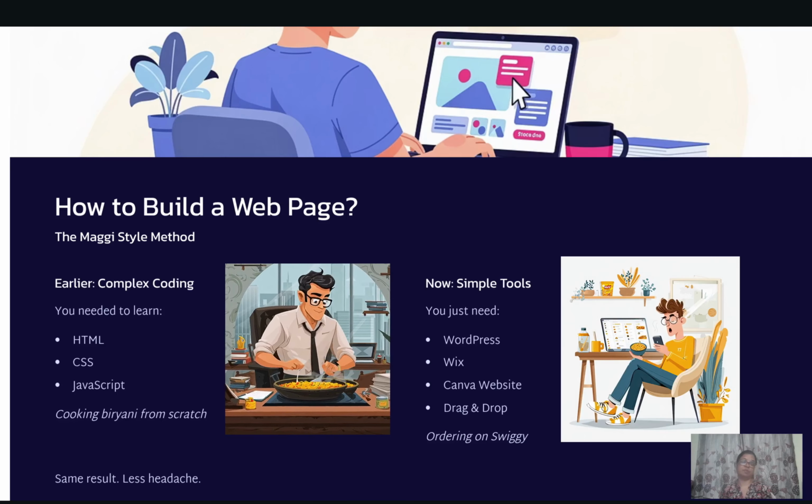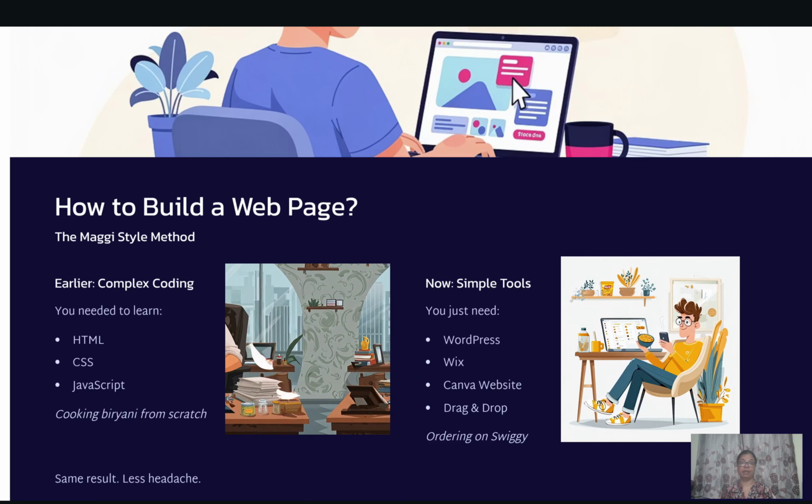And how to build a website? Very long back, a few years back, building a website was very hectic and very difficult. To build one single website, the person should be very good in HTML or CSS or some other tool like Dreamweaver, and JavaScript or ASP or Java, SQL Server, Oracle. So many coding languages and database knowledge they should have. And it is very difficult to build a website with one single person. We need a big team to build a website.